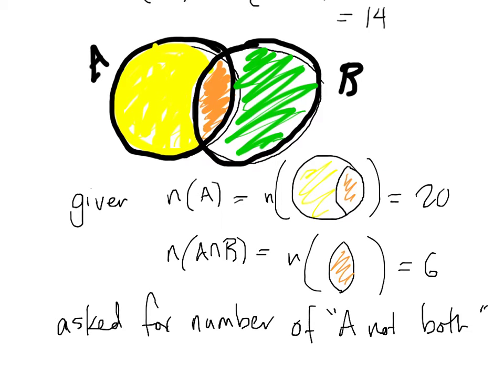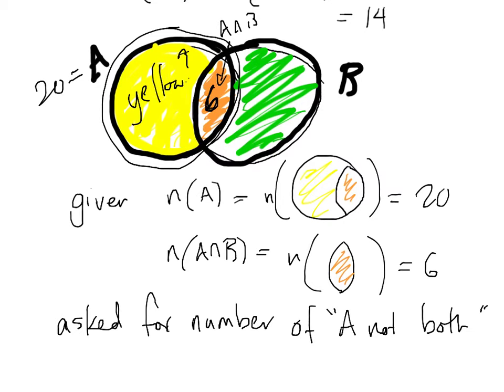So now mathematically, how can we figure out the size of the yellow stuff? Well, we know that total this circle is 20 people. And the people that live in the orange circle in the middle, which is A intersect B, six people. So if the whole circle is 20 people, and the middle football orange-shaped region is six people, then the yellow region has to be 14 people.